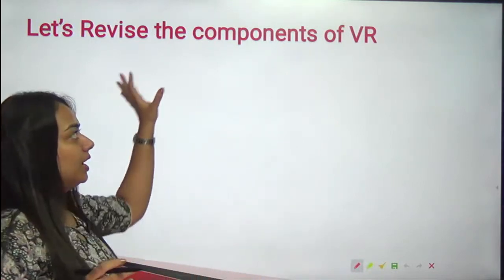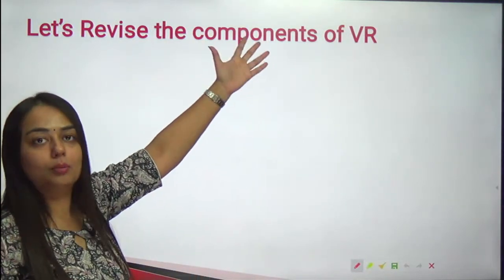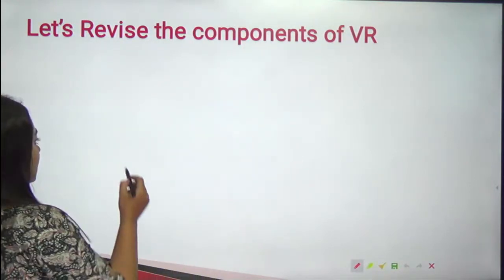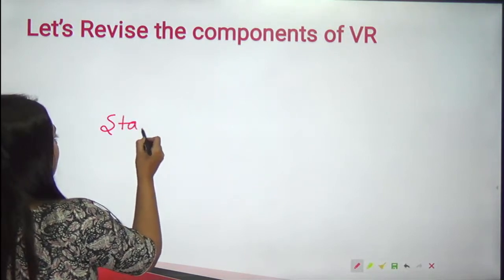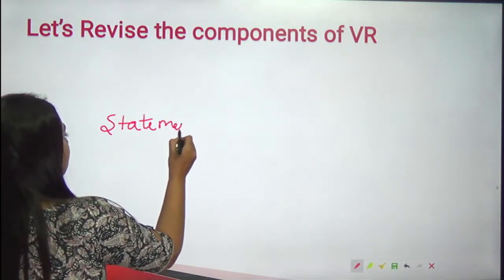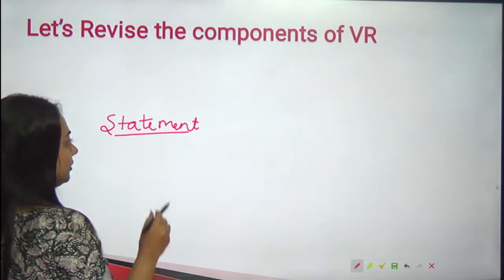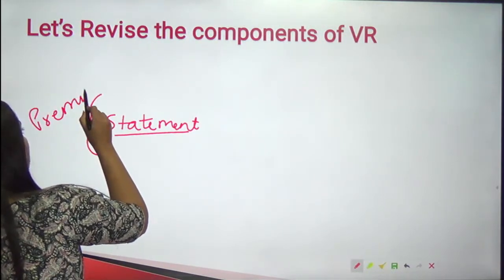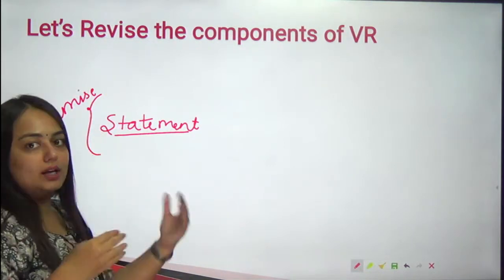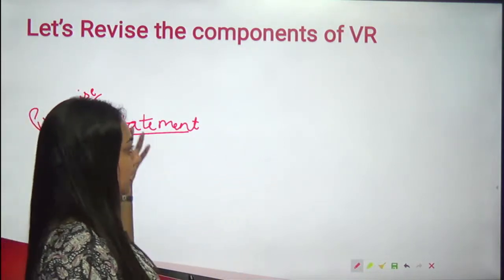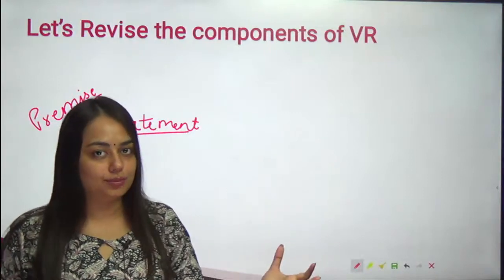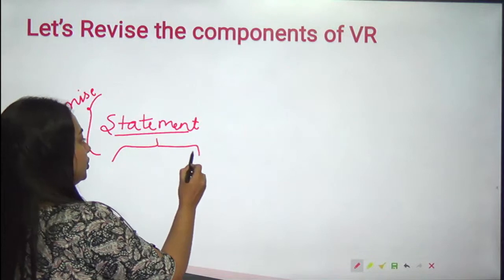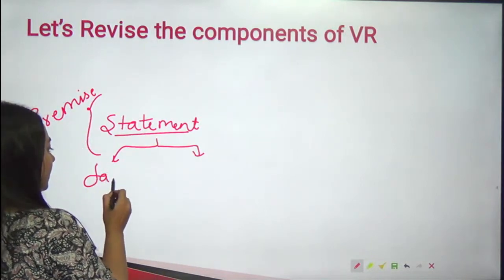Right. So now what you must be thinking is, what are the components? What kind of components is ma'am talking about? So look at this now. As already mentioned, the thing that will be given to us will be a statement. We can say that this is the premise side. Premise is something that is given prior to something else. So this is the thing that will be given to us in the question paper. It will be a statement. A statement consists of two things. First is given facts.